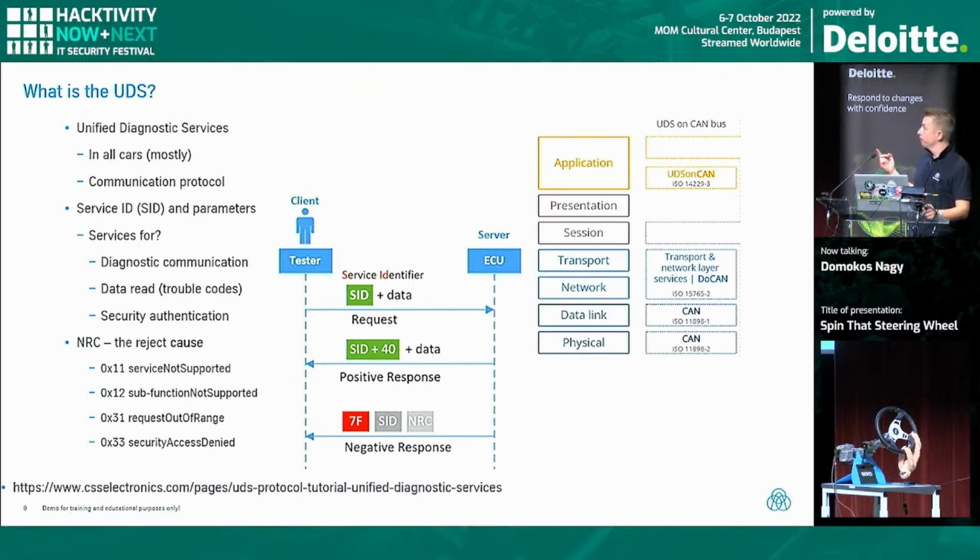So let me rephrase it. In the IT world, with a web server, do you provide access logs to your client? No. And what's the problem here? If you request a service, you will get back a non-existing service. You will get back a service not supported. So isn't that something that should be hidden from the bad guys? Yes, but this is the world of UDS.